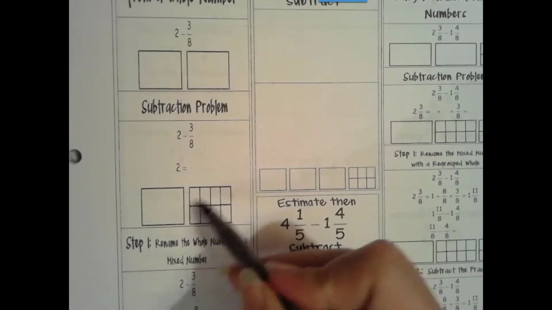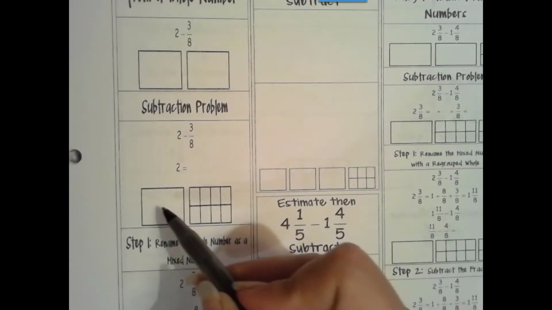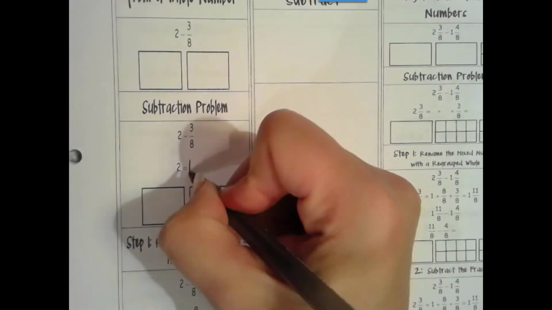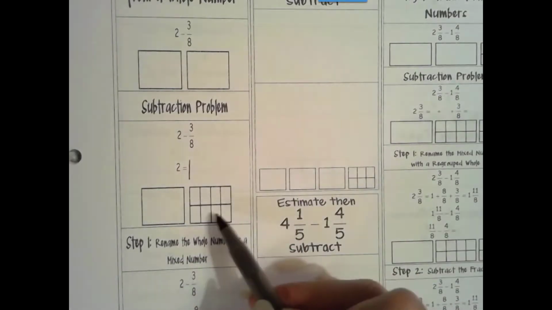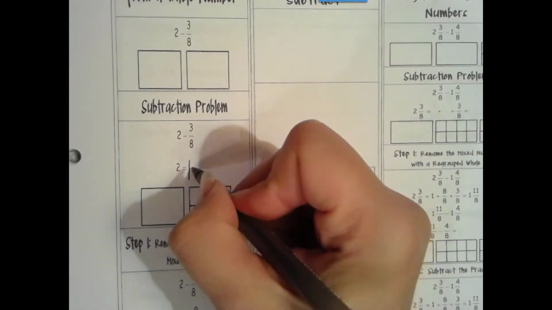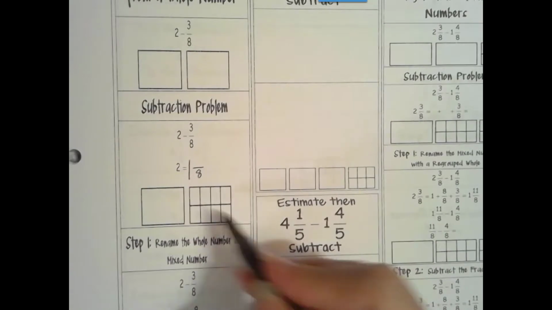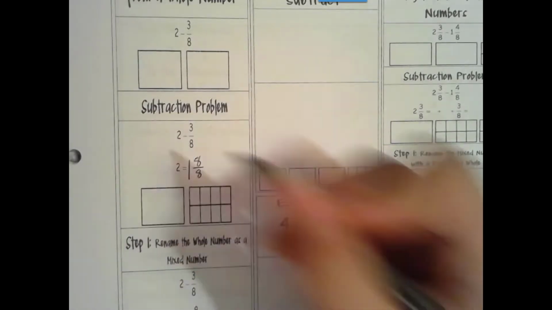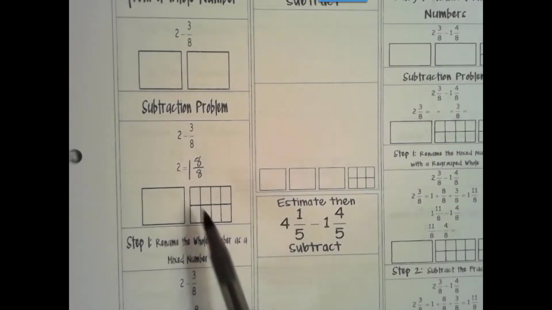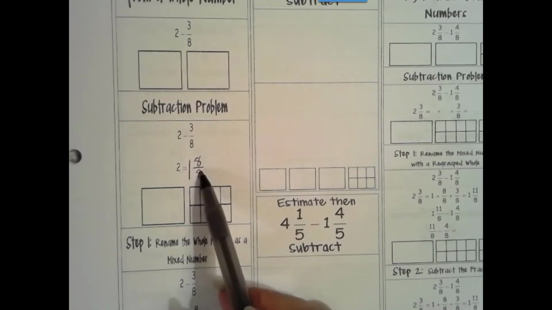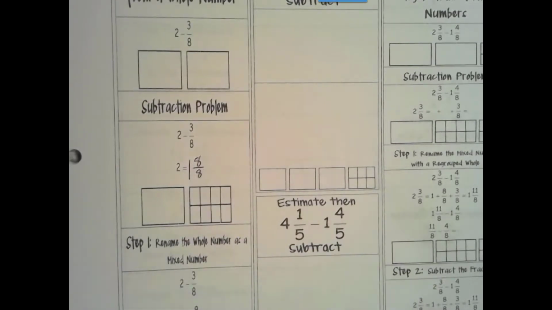So this time, instead of cutting everything into eighths, I'm just going to cut one of them. So I'm going to leave 1 whole, and then I'm going to cut the other one into eighths. And all of them are there, so 8/8. Still 2 whole. 1 whole, and this is another way of writing 1 whole. 1 and 8/8 is the same as 2 because all the pieces are still there.